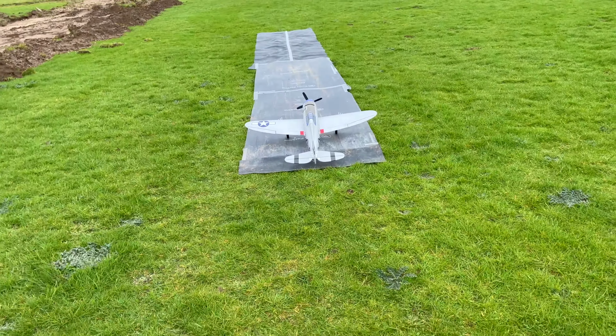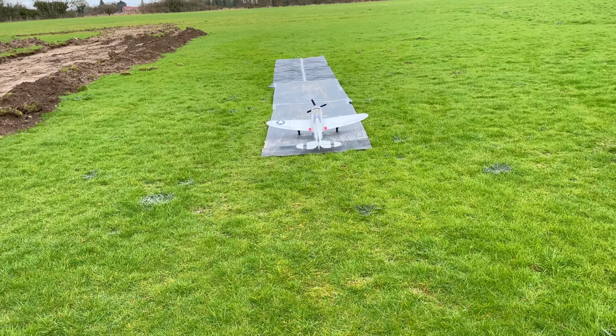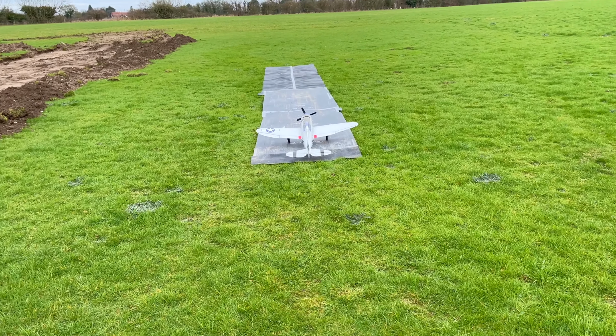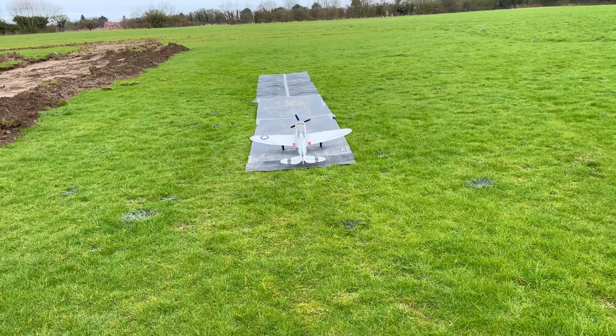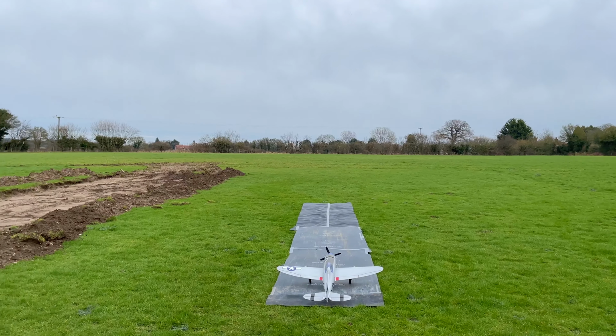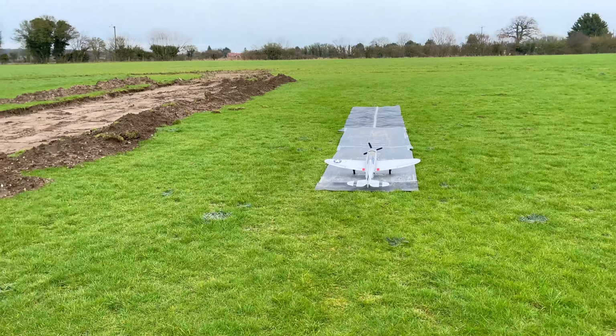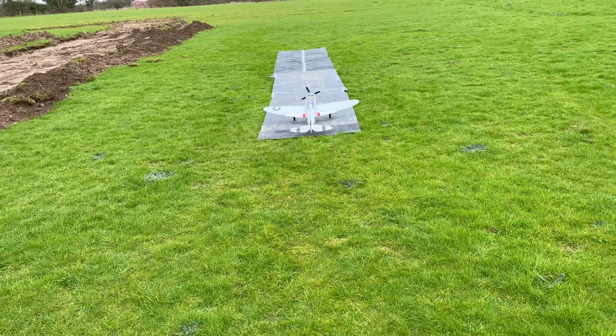Right. Control check time. Right. Left. That's right, left, up, down, right, left, throttle cut off. Inclined to put one click of flaps down on this one. Here we go.